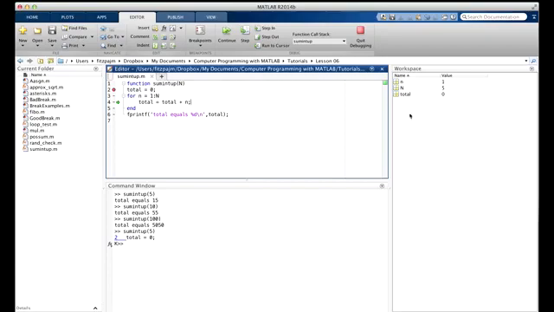The workspace shows their values before we take the step, 0 and 1. Okay, I'll click Step now, and we see that total has changed to 1. Clicking Step again here at the end statement results in MATLAB taking the next element of the original 1 to 5 vector and assigning it to little n. We'll see that happen right now.